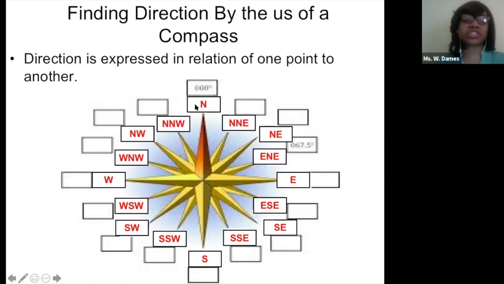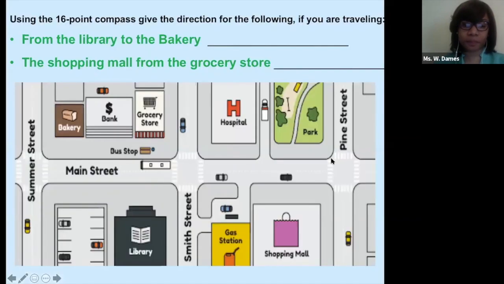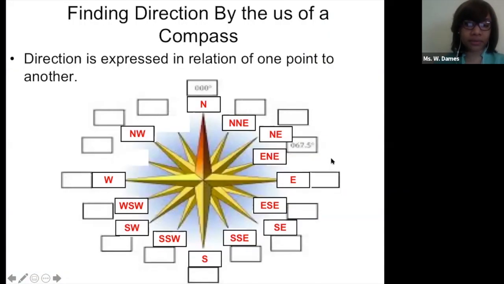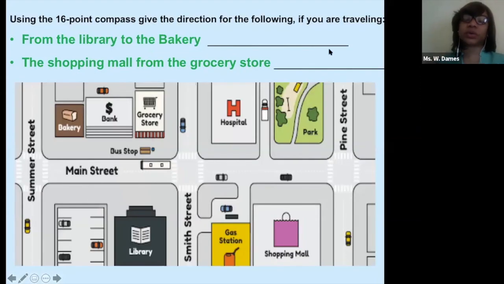Okay, so this here is your 16-point compass. So usually in a lot of cases, they would tell you to find directions based on these 16 points on this compass as well. And the reason why you see these other squares around it is because the 16-point compass is also associated with degree measurements. Anyway, I'm going to show you the degree measurements. Let's just quickly go over this little activity first.